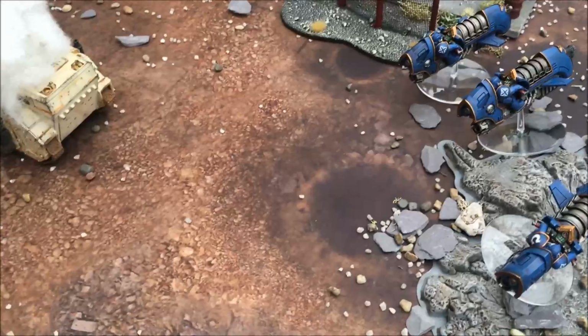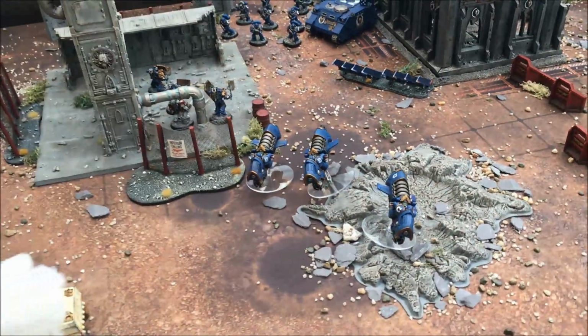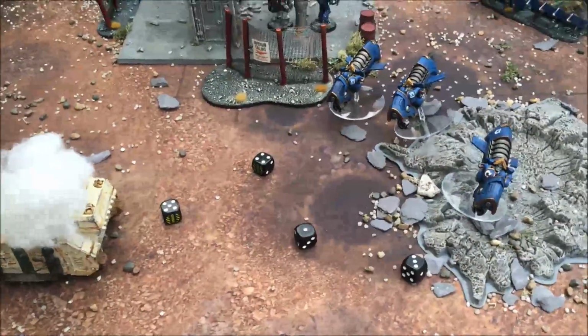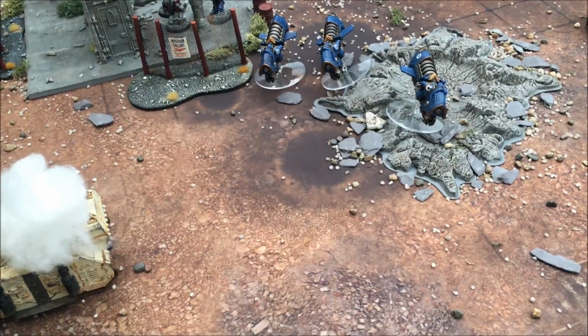Now we've got the Volkite. So final gun from the Scimitar jet bikes to fire will be the Volkite. This is 4 shots needing 3s. 3 hits. So this is strength 6. 5s to glance, 6s to pen.